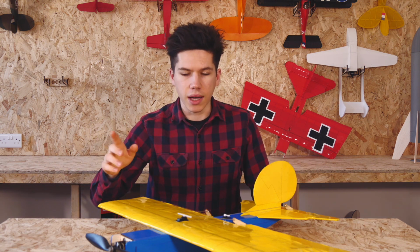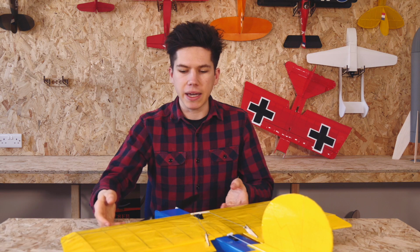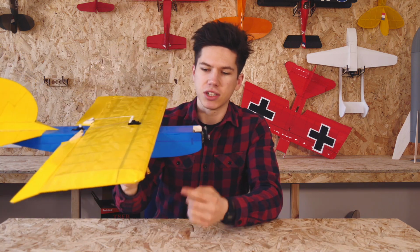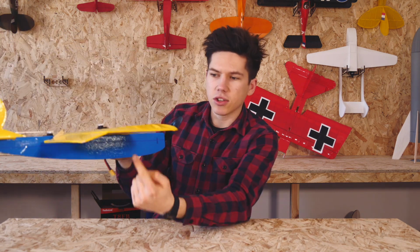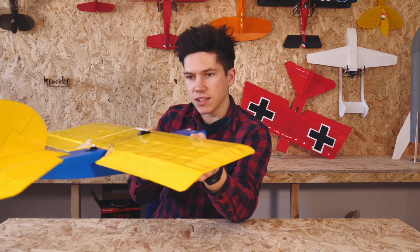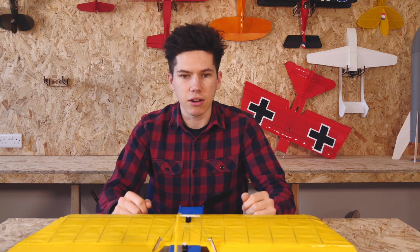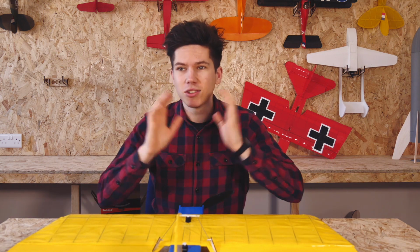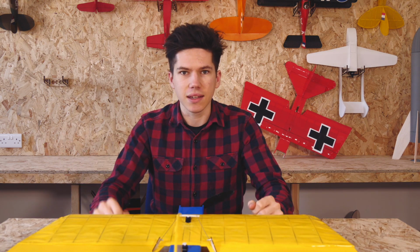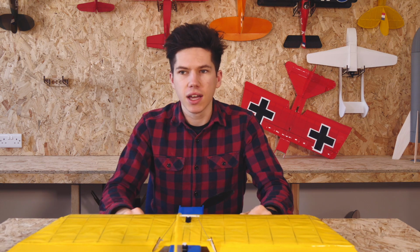Just to let you know, as a quick tip, for all of our Balsa Basics planes, you can balance the aeroplane over the main spar. Make sure you have your battery installed. I haven't at the moment, as you can see. But you should be able to just put your fingers on the spar like this, and if it is level and neutral, then you know that you've got a good balance on the aeroplane. Centre of gravity is really key, so before you go and fly, just watch a few videos on that subject, make sure that you know that you've got a balanced aeroplane, and you should have a lot more success than you would have if you don't.